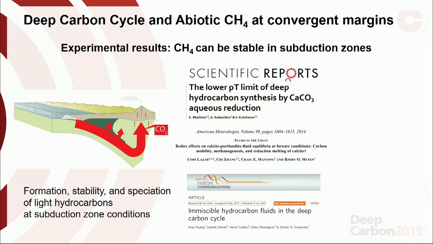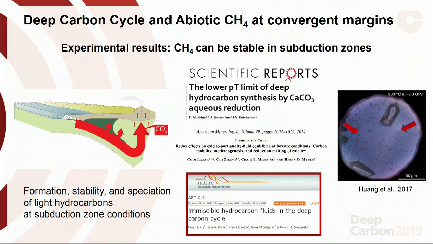I wanted to show you just one example that has been very important for me as a field geologist and metamorphic petrologist. These are immiscible hydrocarbons in aqueous fluids at high pressure and temperature conditions, consistent with what metamorphic rocks experience in subduction zones. What you see here are small droplets of immiscible hydrocarbons. As a field geologist trying to figure out how these fluids form and how they move in deep rocks in very small pores at very high pressure conditions, this has given me a picture of how they are at depth. This is very important — keep this image in mind for the next slide.